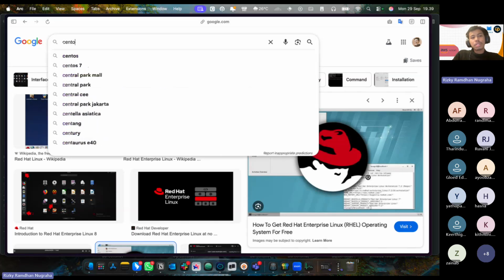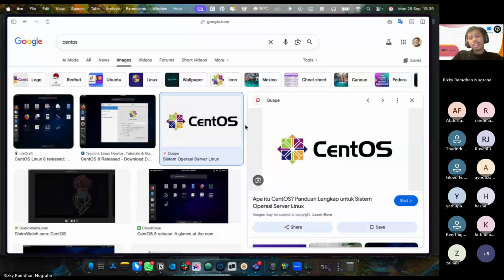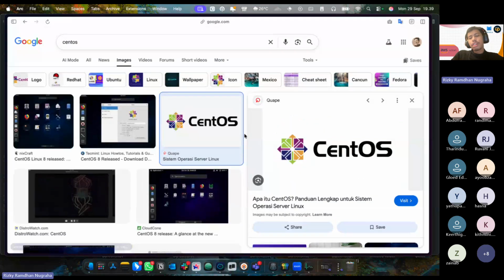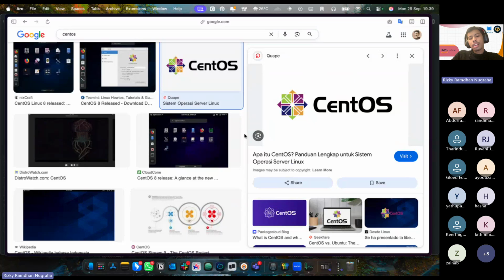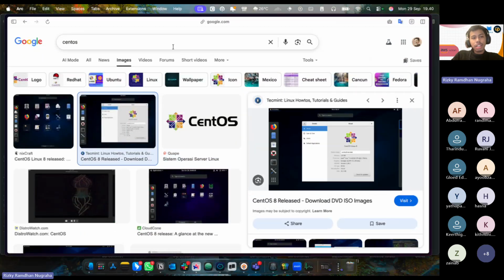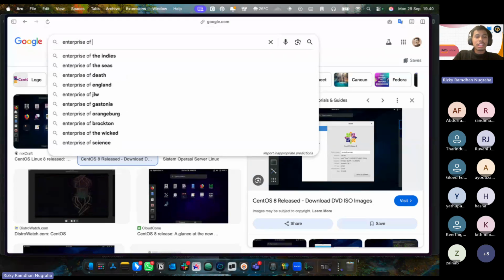For example, CentOS is a type of Linux distro developed by Red Hat. It's free, but I don't know about the enterprise license of the OS in Red Hat.